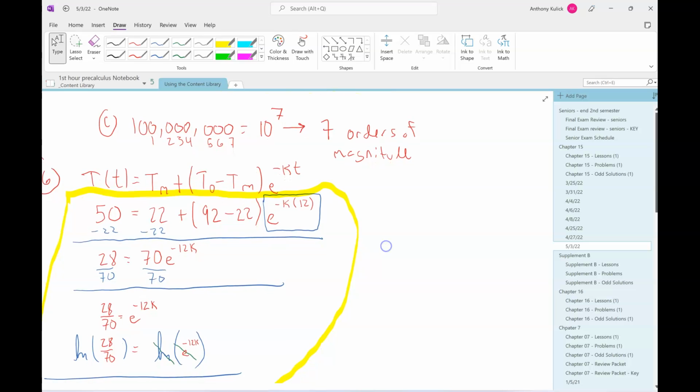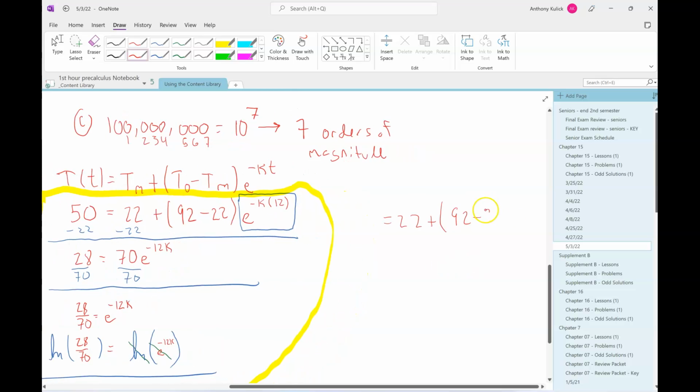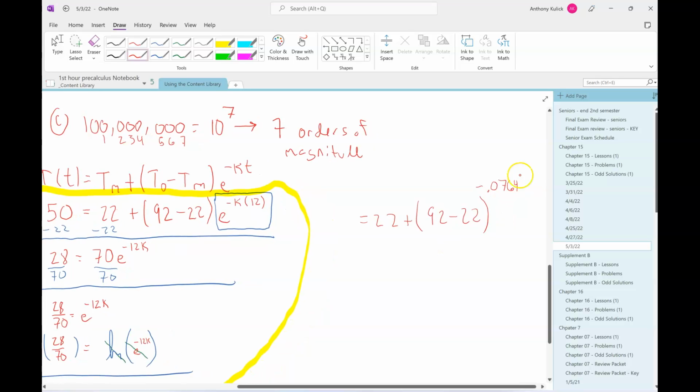So the only thing that's changing here is, the temperature of the medium, the surroundings are still the same. The temperature that it was removed from the heat source, still the same. The k, we now know. So all that stuff is going to stay, oops, put the e in there. All that part still is going to stay the same, right?